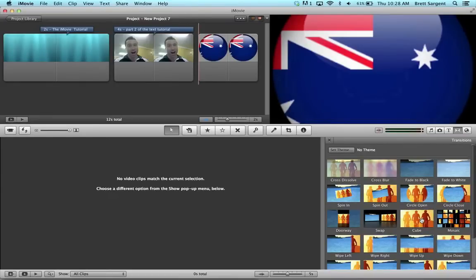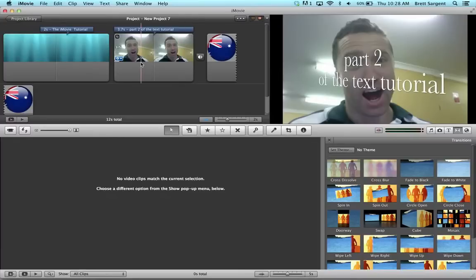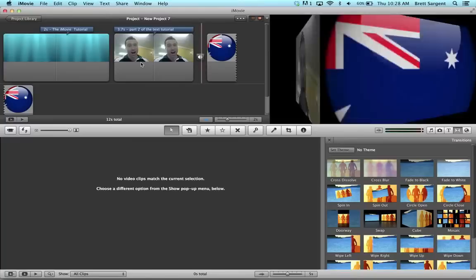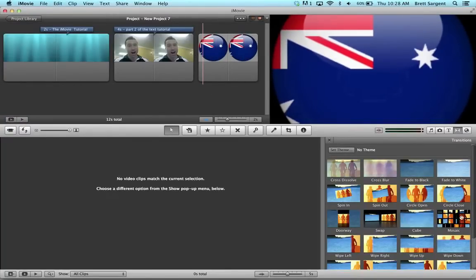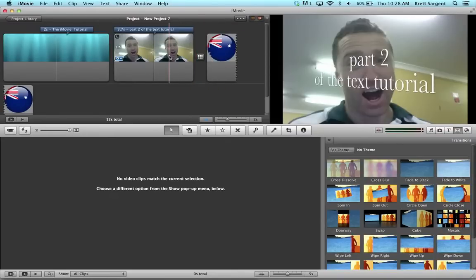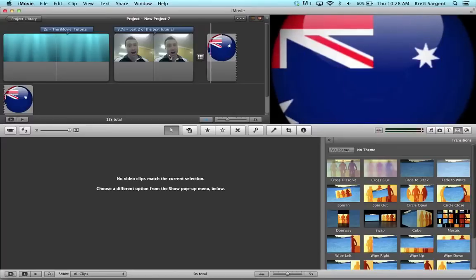So if I, for instance, choose Cube, rather than just going to the next part, it'll actually do a little transition graphic. Okay, that's it. So let's try a different one, mosaic, and it's basically just dragging them when the green line comes up between the two clips. Okay, and it could pretty much be anything.